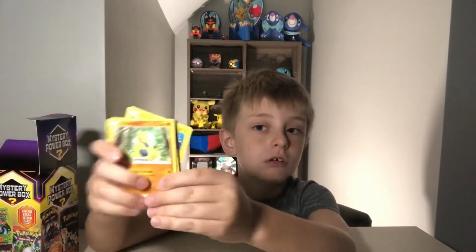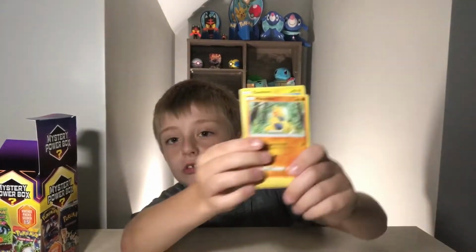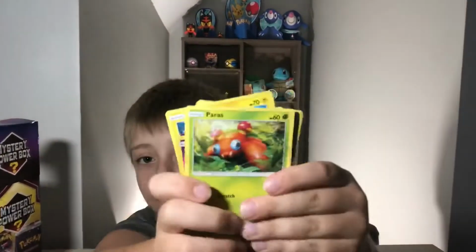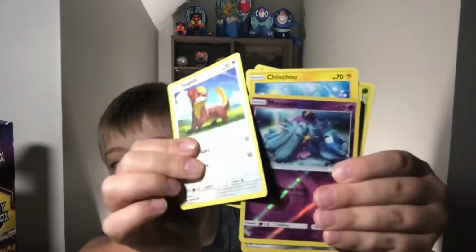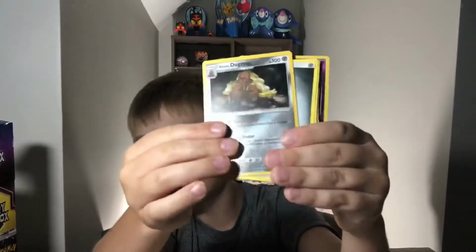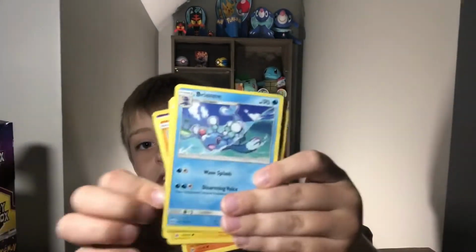Chinchou. Oh, the code. Makuhita, Caterpie, Paras, what's that? Yungoos, reverse Marill, ooh, Holo Alolan Dugtrio, Steel Energy, Pinsir, Rare Candy, Reno. And that is all for that pack. Put that right there.